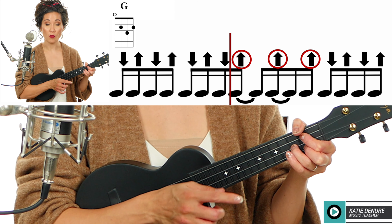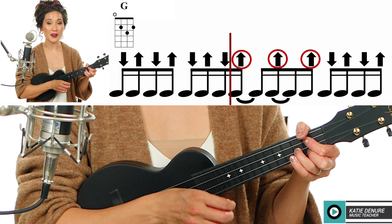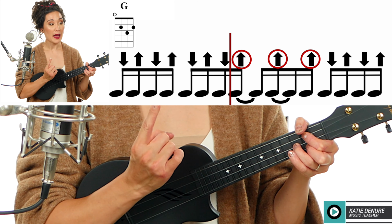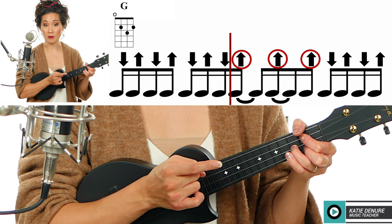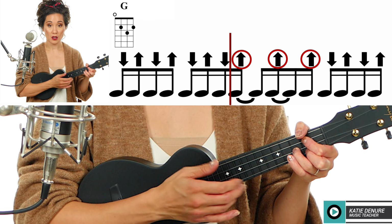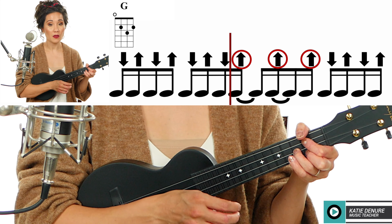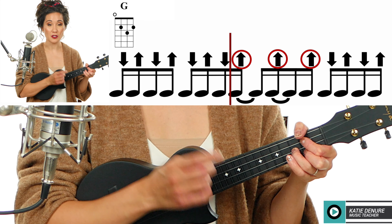Okay, so first we have down, up, down, up, down, up, down. I'm gonna try that again. One, two, three, here we go. Down, up, down, up, down, up, down. And then you'll notice that there are three ups. So they're all circled and they're upstrokes. So I have one E and a two E and up, up, up. Your turn.